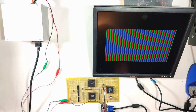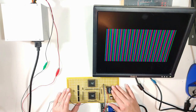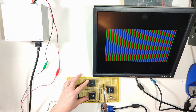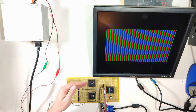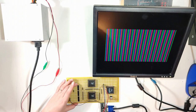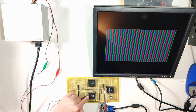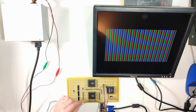To recap, the basic setup is that I have a CPLD over here, which is the brains of the whole operation, and I'll get back to that in a moment. Then these two chips are each 16K by 16-bit dual port SRAMs. The dual port bit means that there are two address and data buses on each of these chips, which can be accessed completely independently at the same time. Finally, over here, since each of these chips is 16 bits wide, we have a section that multiplexes each of those 16 bits down into a 4-bit output.